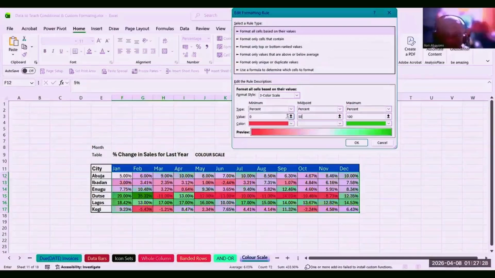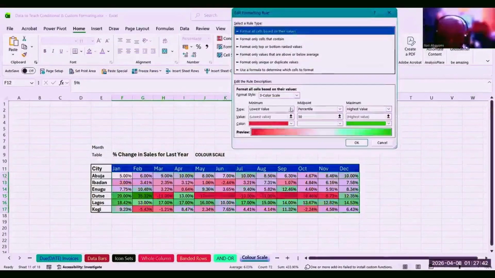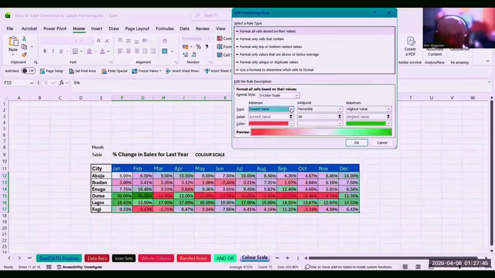So I will rather favor, let's put this as, something is wrong. Sorry, let's go back again. So I will rather put this as, okay, lowest value. So lowest value should take red. This is percentage, and highest value take green. Okay, I've not defined this.